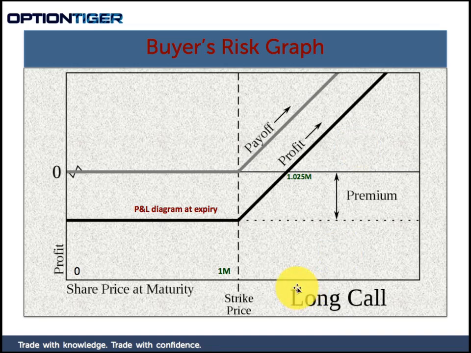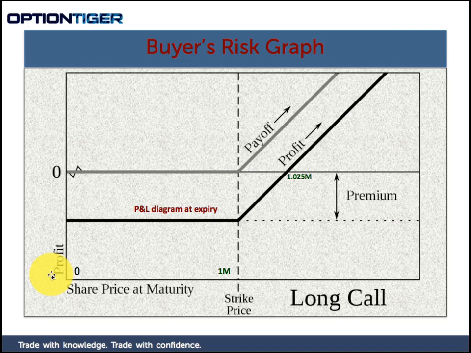So the way risk graphs are laid out, on the x-axis you have the strike price, or the price in general of the asset, whether it's a stock or a house, whatever it is. You can see it starts from 0 on the left-hand side and goes all the way. Our $1 million price is this dotted line right here in the middle, and then perhaps it goes all the way up to $2 million. On the y-axis, you have the profit and loss. You have a zero line right here in the middle, and anything above the zero line is a profit, and anything below the zero line is a loss.